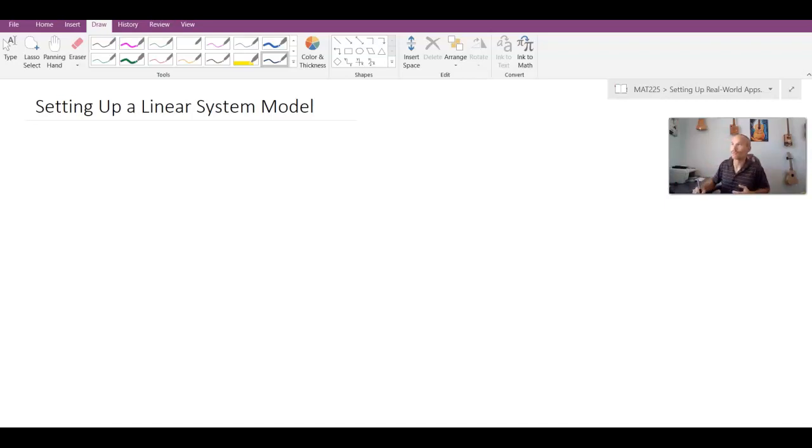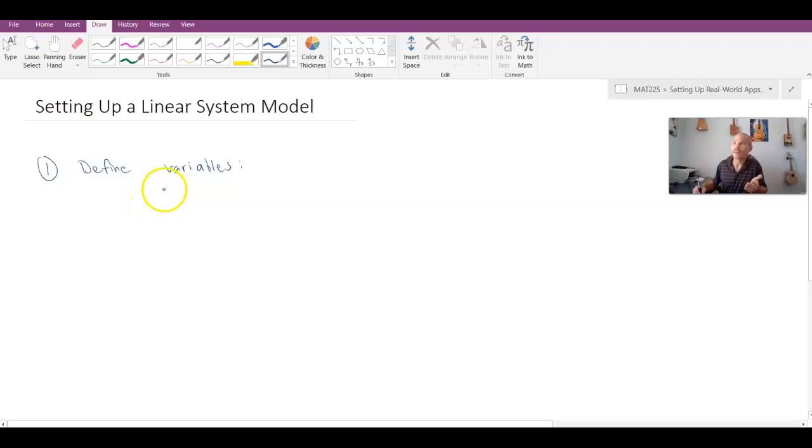Okay, so step one, whenever we try to solve a model or set up a system of equations to model a real-world situation, the first thing we need to decide on are the variables. So we need to define variables. Now every system is going to have a different number of variables. You could have 2 variables, you could have 10 variables, you could have 100 variables. But we'll keep this example really simple here.